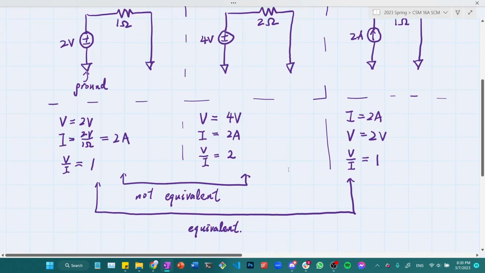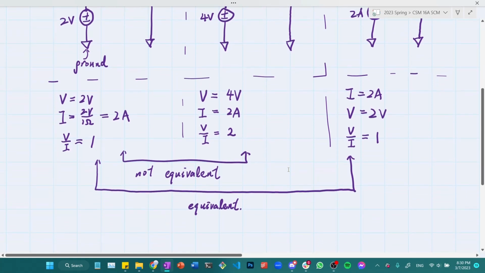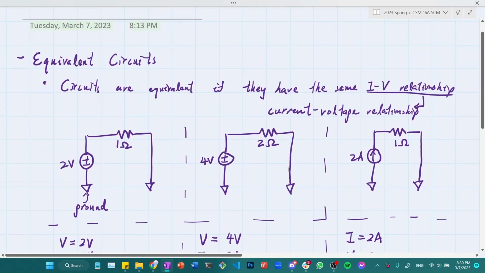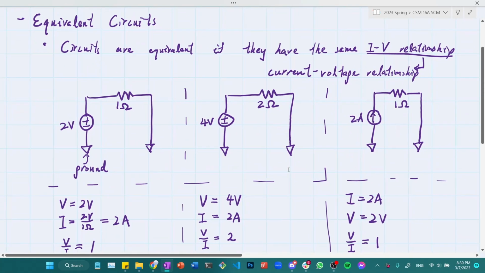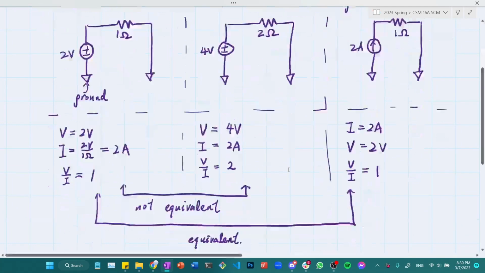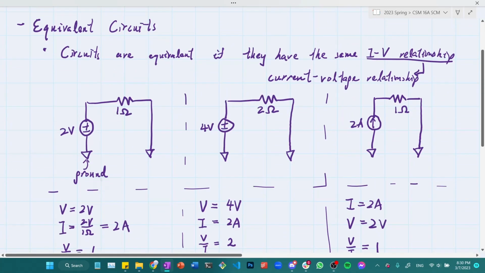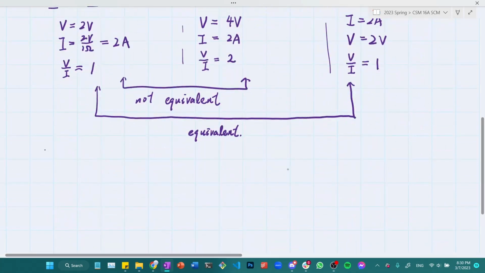So, if you don't mind, I will now move on to talking about something else. Now we've presented some very simple circuits here to talk about equivalent relationships. But what if we have some super complicated circuits? So I'm going to write a not so complicated circuit, but still show you a complicated enough circuit.